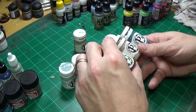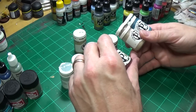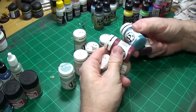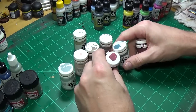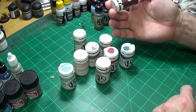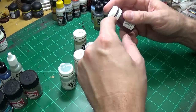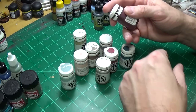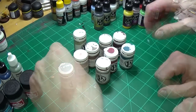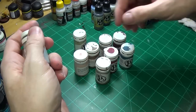I pretty much have the entire line except for a few colors. I think they've got a little over 60 colors in their line. I suppose you get about a half ounce of paint in there. That's what they're saying anyway. I've had these for at least 10 years. The only problem I've had is that little piece of plastic that was holding it on kind of dry rotted off. I use these in most all of my videos. You'll see me using one color or another.